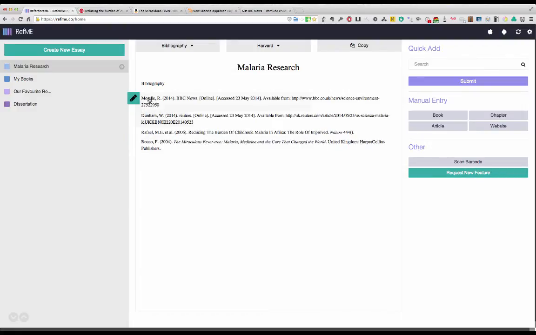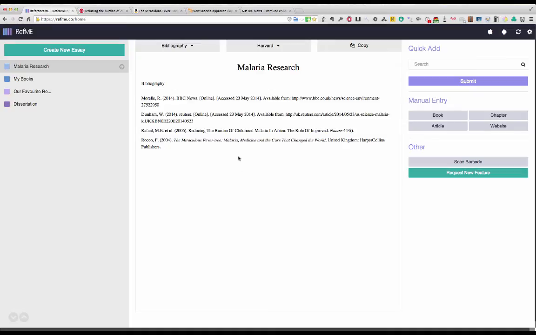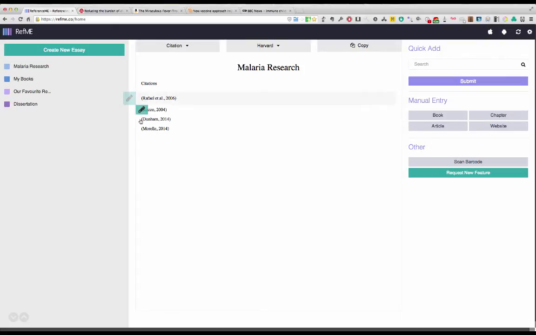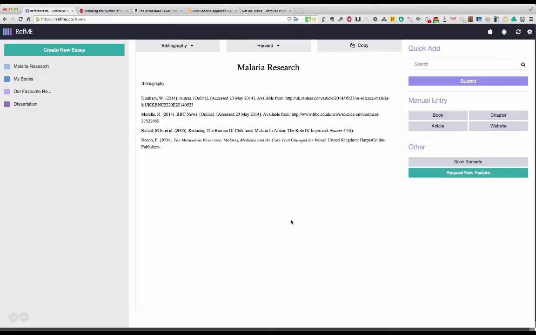Now, one thing to note here is the order of the bibliography. We need to change that because it should be in alphabetical order, and you can do that by clicking on the refresh button in the top corner. And there we have it, properly ordered. If we want to look at the citation and how that would look, then you click on bibliography and you can click on citations, and this would show you how the citation looks. So these are inline citations. If you did a quote, you would add this at the end of your sentence. I go back to bibliography. So there you have it.